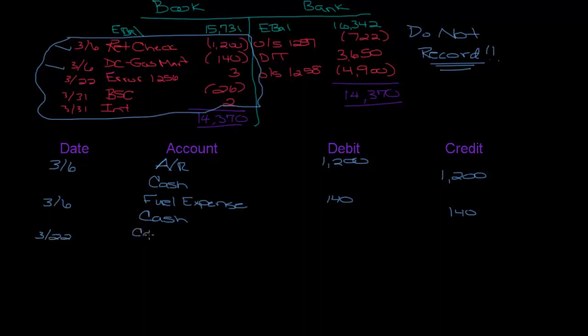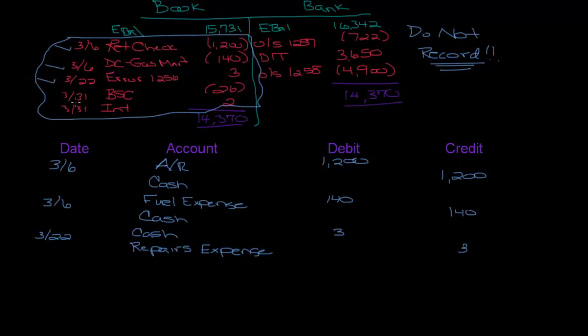So on 3/22, I've got cash of $3 and I've got, we'll say, repairs expense. Again, you'd want to look to see what expense account the company used when they wrote the check, and you're going to use the same expense account. And you might say, well, we're crediting an expense account. This is one of the very rare exceptions where you will credit an expense account, when you're trying to reduce the amount of the expense. Okay, so that one's all done.